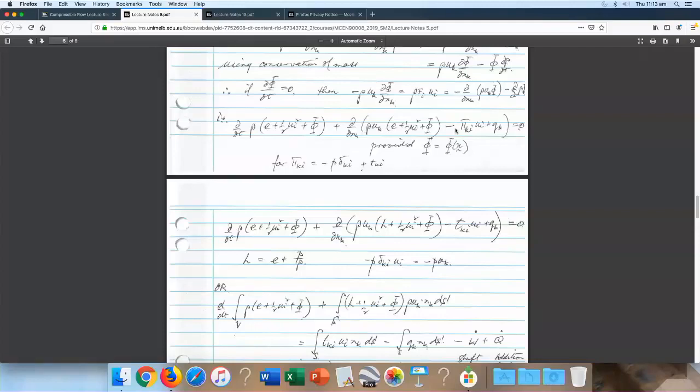Right? And so they're still here in this tau Ki. I kept pi Ki is tau Ki plus P delta Ki, the total stress. And when I've written pi Ki, it's because there's a pressure force on it as well as a viscous stress on it. All right, so that's the first question. Now, are there any others?